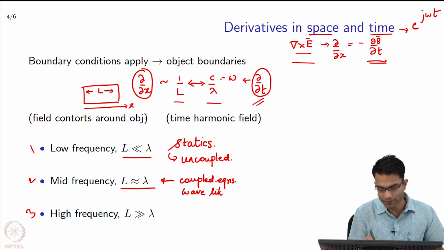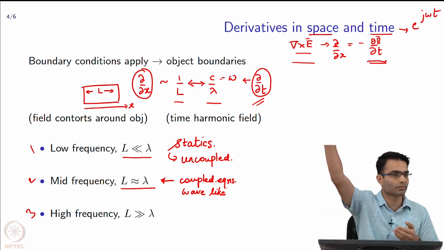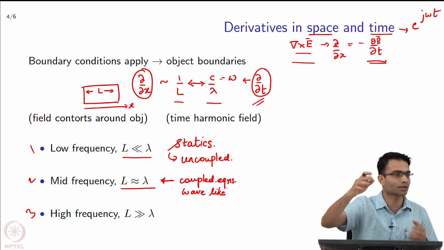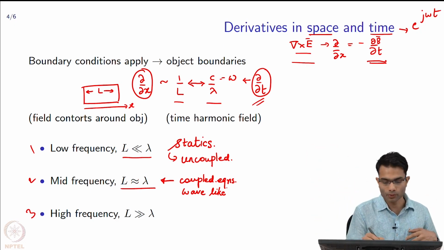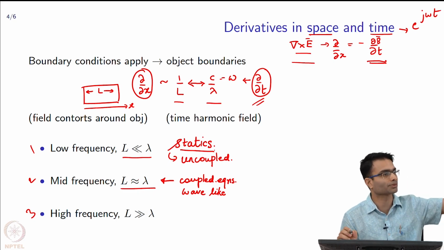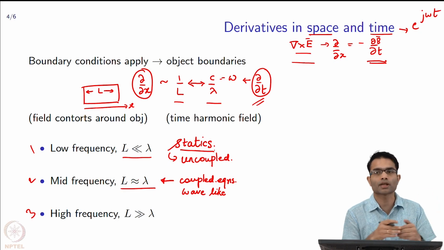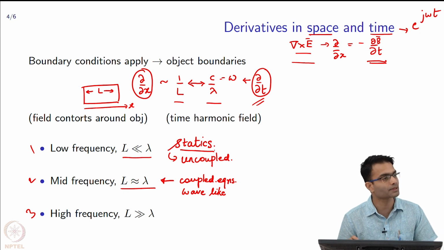So, they are wave like, and that is how your cell phone is able to send a signal to the base station and we are getting light from the sun, because these are all waves, and waves can travel. On the other hand, if you look at the solutions in statics, they are not wave like, they are smooth solutions. Laplace equation, Poisson's equation, they are smooth. So, they are short range, relative to at least the mid frequency range.